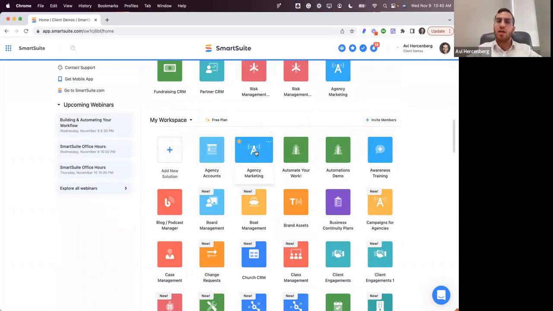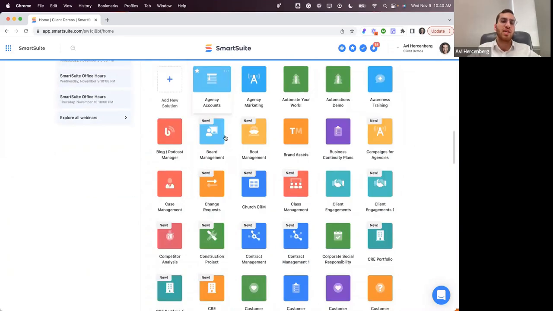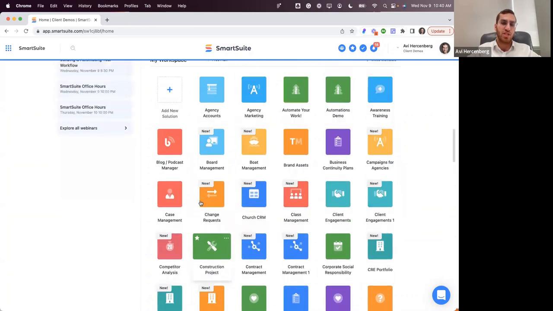So envision a CRM in one, HR in the other, project management in the other, any key process within your business. If you're running e-commerce, you may have customer orders in one solution, you may have inventory in another solution, you may have your product catalog in another solution, you may have your CRM in another solution, right? So key processes belong in different solutions.